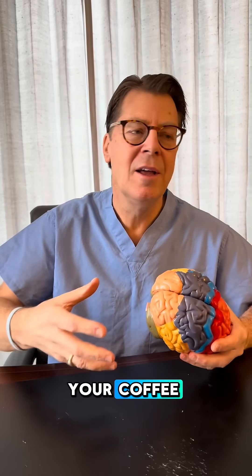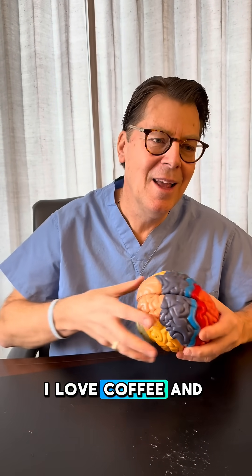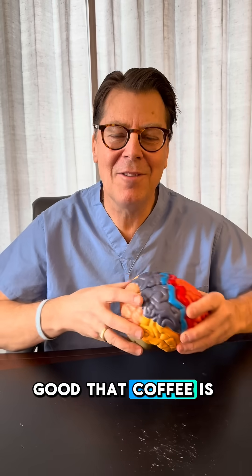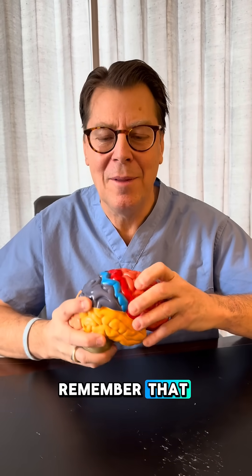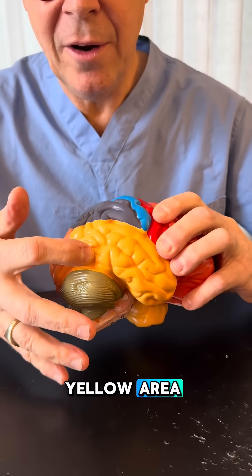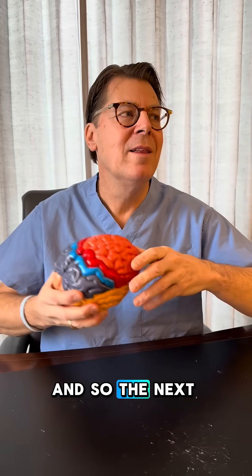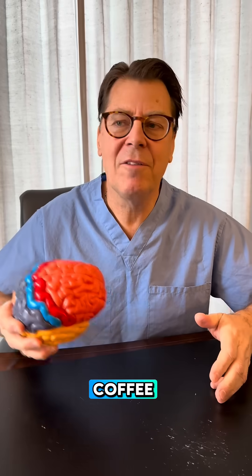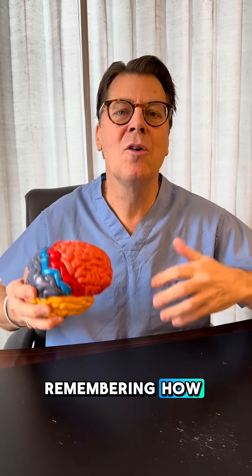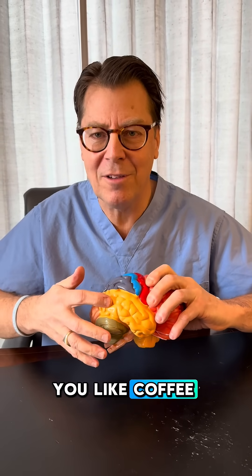You're drinking your coffee, it's really good, you leave the coffee shop thinking: I love coffee, and you remember how good that coffee is. How do we remember that? Because there's a part of your brain called the temporal lobe — the yellow area — and the temporal lobe is where we house memory. The next time you're thinking of having coffee and you see a coffee shop and you're remembering how good it is, that's thanks to your temporal lobe because it's helping you remember that you like coffee.